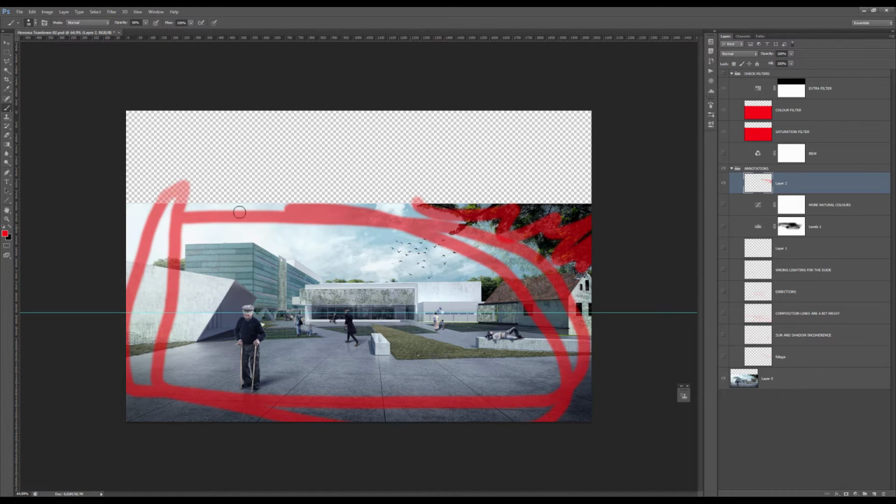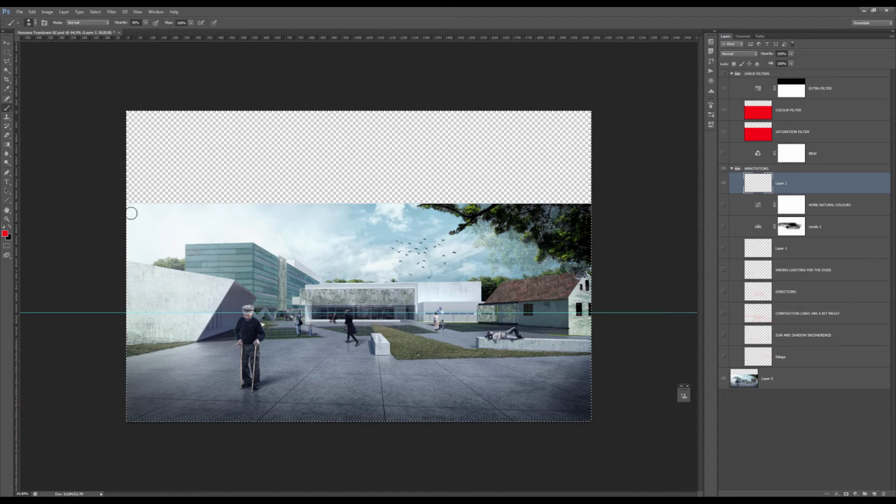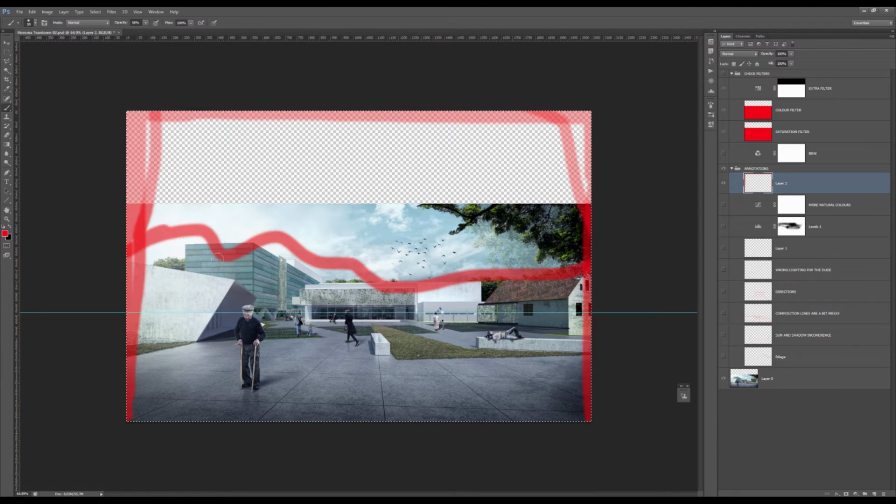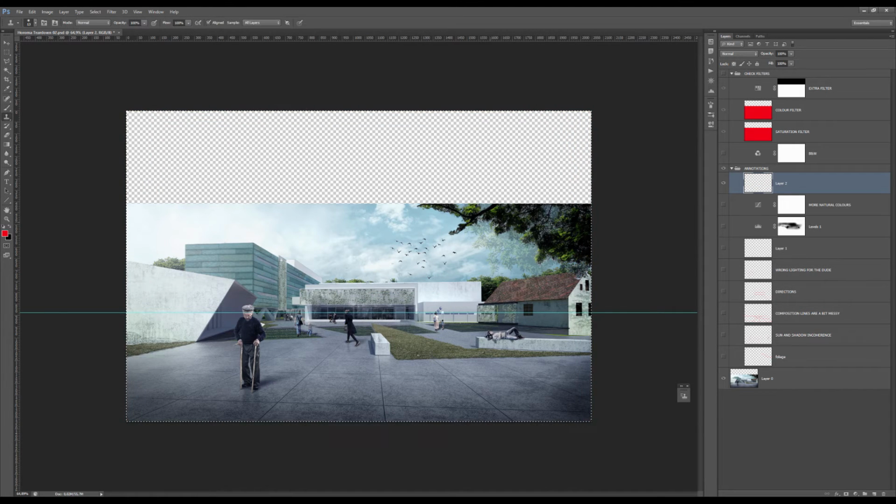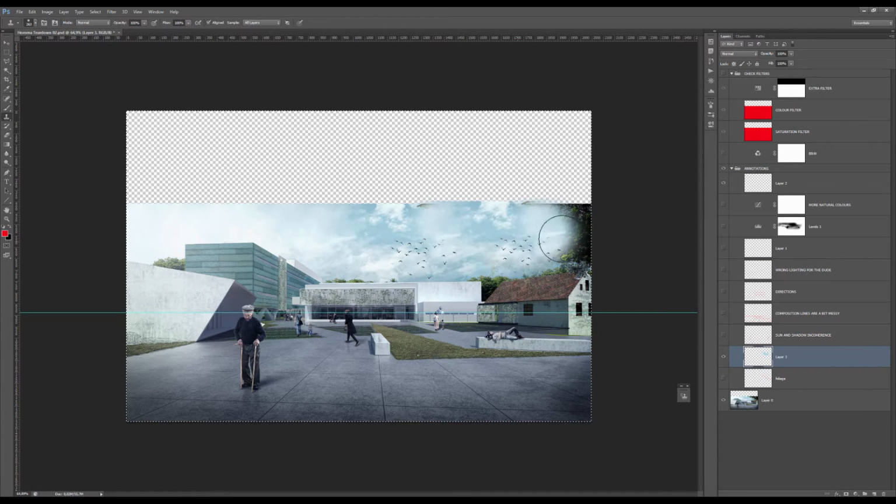So I would suggest a composition a little bit bigger in terms of sky space, making the image breathe a little bit more, and getting rid of the trees here is, I think, also interesting and makes the image a little bit more legible.